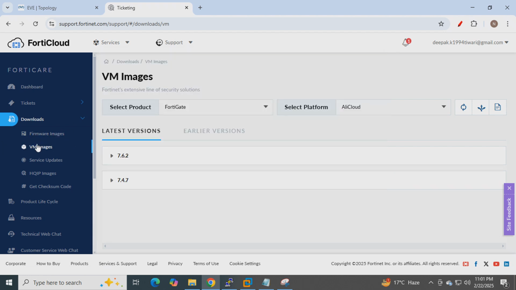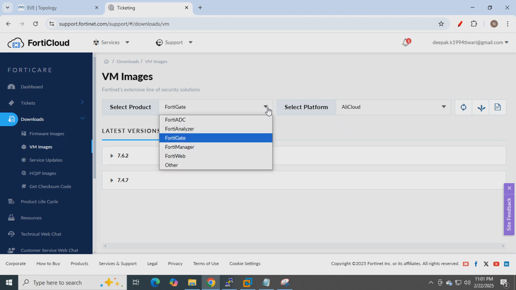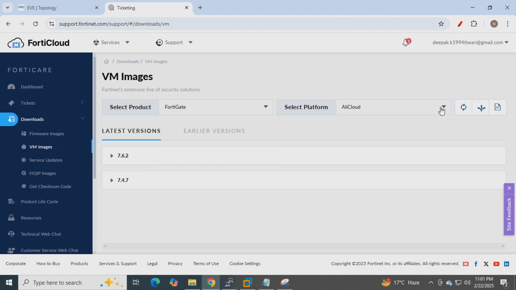So I selected VMware, and after that you have to select the product. We are looking for FortiGate. We are not going to work with FortiADC, FortiAnalyzer, FortiManager, FortiWeb or others. After that it asks to select the platform.